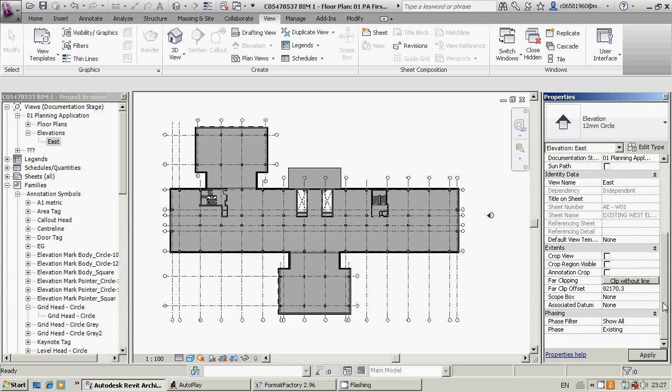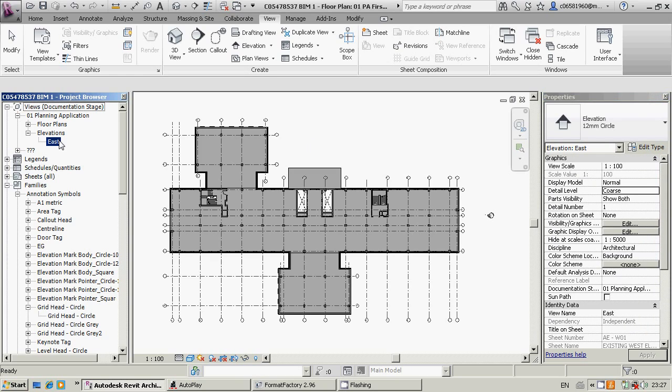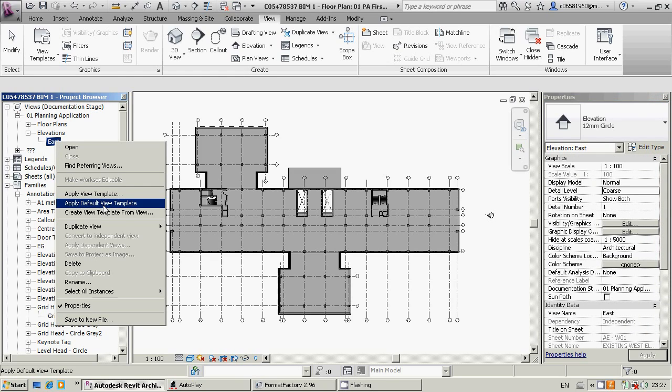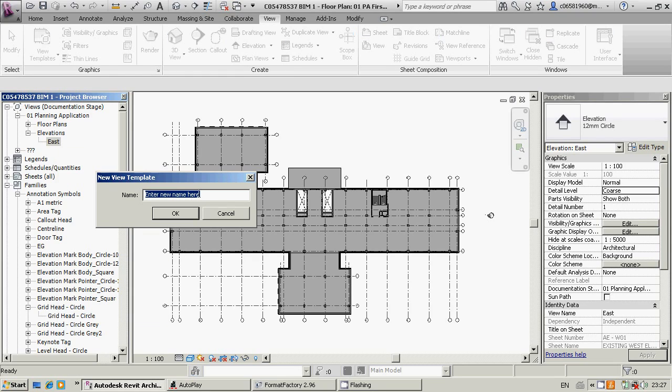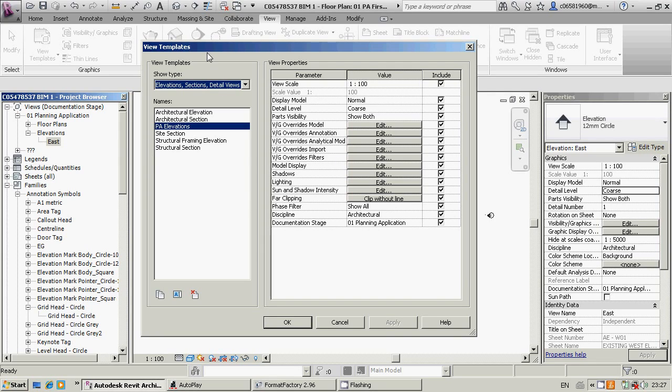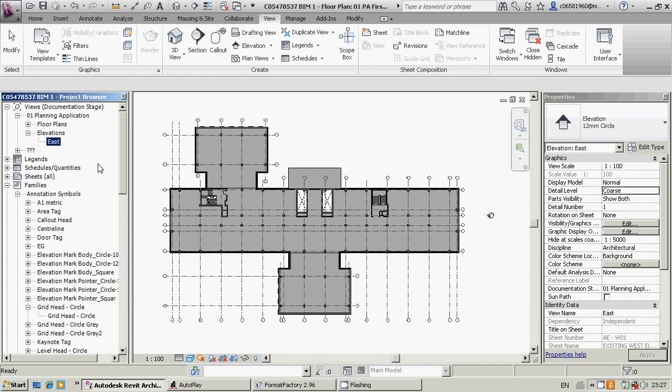this planning application. So we're now actually going to create a default template view from that, because PA elevations. This is just a fast way of changing all of your views to the same.